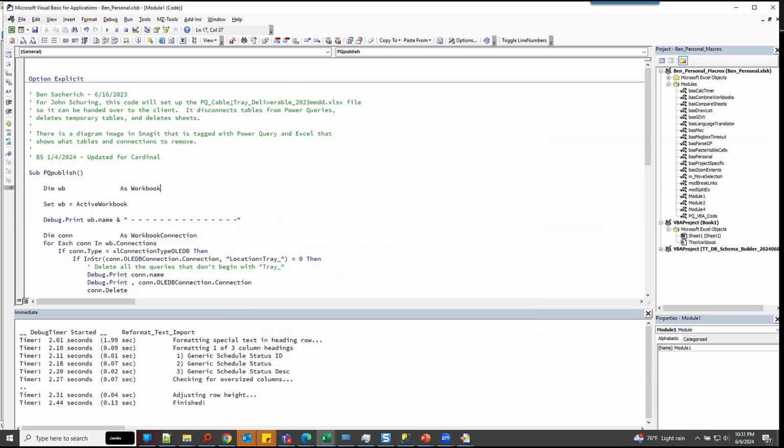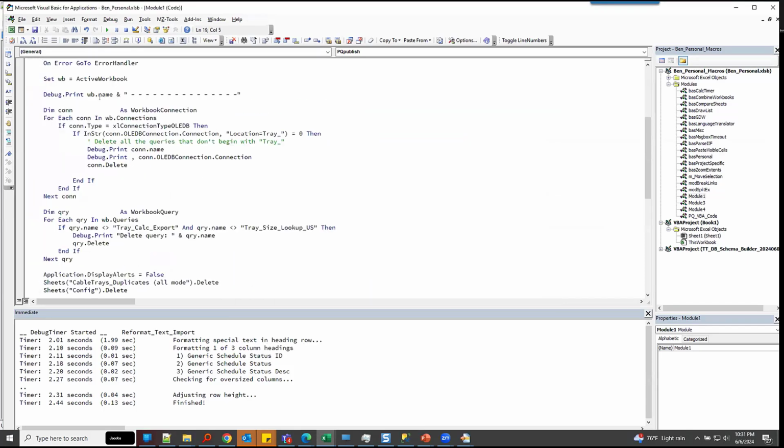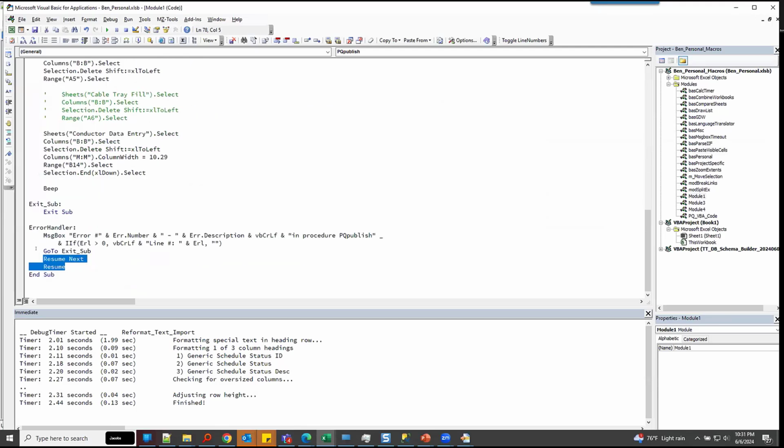If you guys haven't heard of MZ Tools, it's an add-in for VBA. It's well worth the money. One of the biggest bonuses I think is if I've got a function, I can add error handling to it. And when I do that, it's going to be consistent. It's going to find where to put the error handler. And I want to hit OK. You see this routine here now has at the bottom an error handler. My error handler is always named error handler. It's not called PQ publish error handler like Access or maybe some people do.